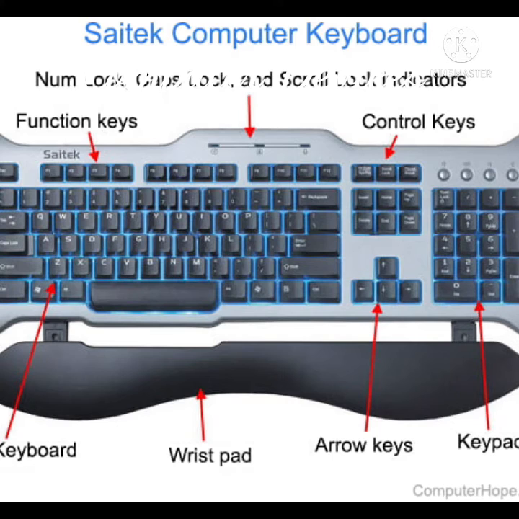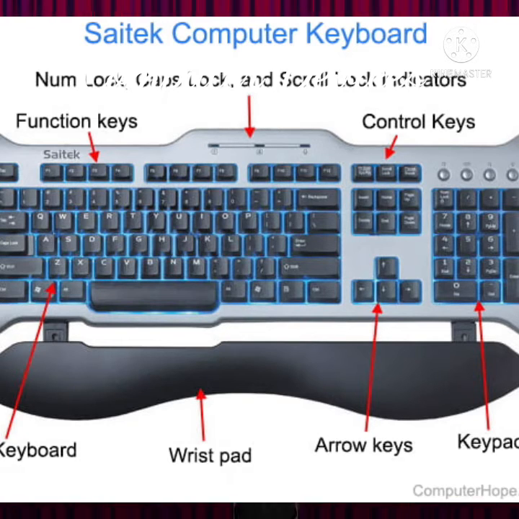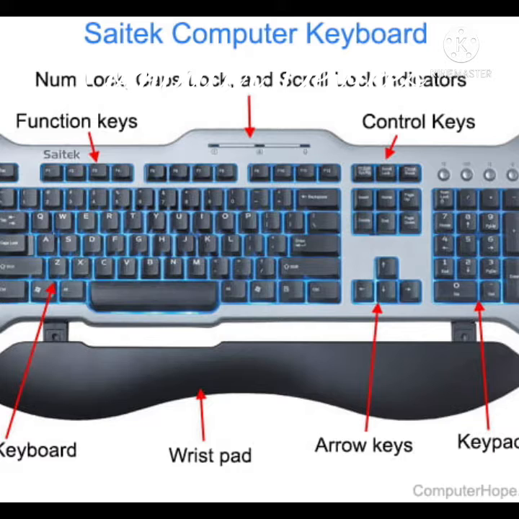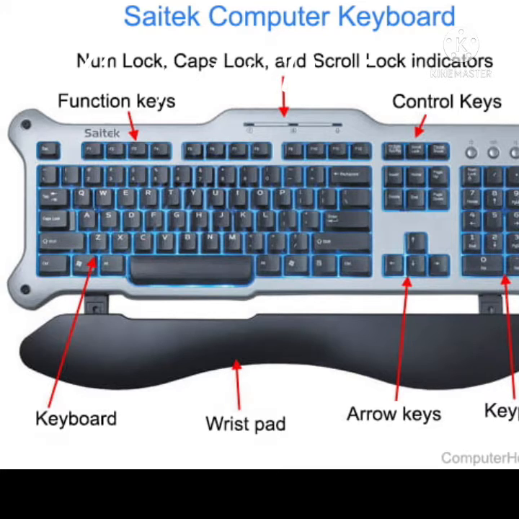Next, caps lock. It is used to type the text with capital and small letters. When we type with caps lock on, the text we type appears in capital letters. Next, shift key. It allows us to type a single letter in capital. For example, by pressing the shift key along with any alphabet key, we can type a capital letter. We can type special symbols given in the picture by pressing the shift key along with these keys.